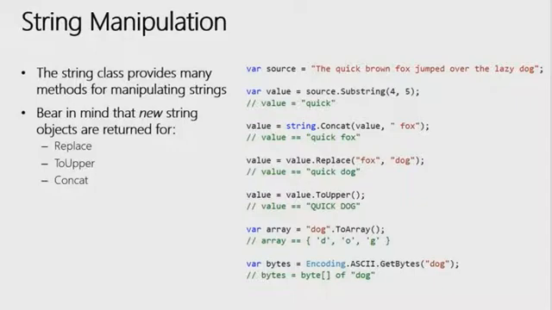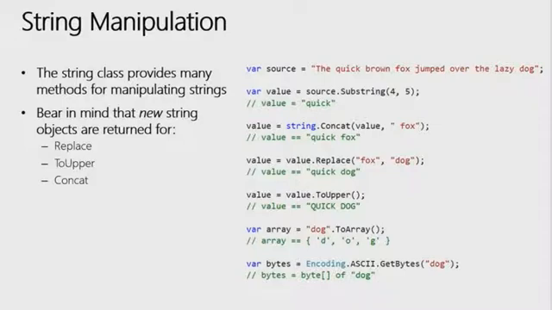So also the string object itself has a static method of concat. This is a great way to bring two together without having to worry about how you're doing it. If you're doing it right, you can let the framework do it for you inside this method. Concat puts together the two values or series of values that you may have, concatenates those together and returns the new object with all of the items concatenated together.